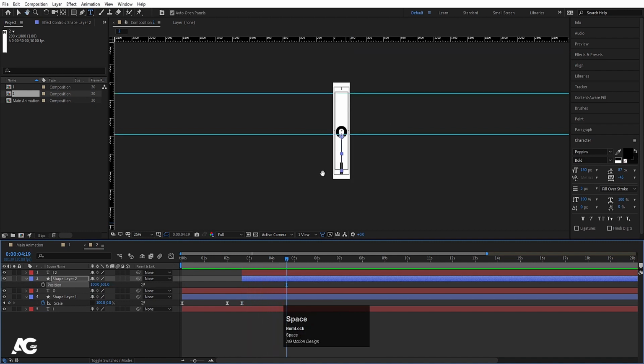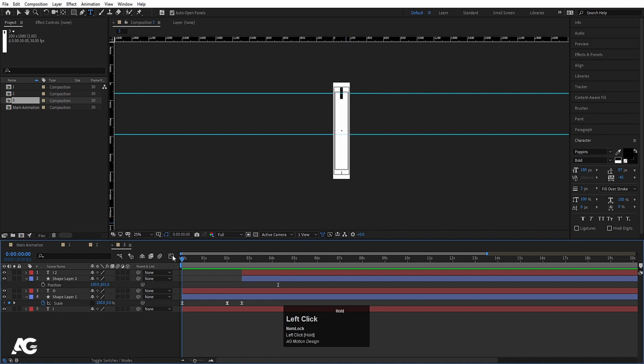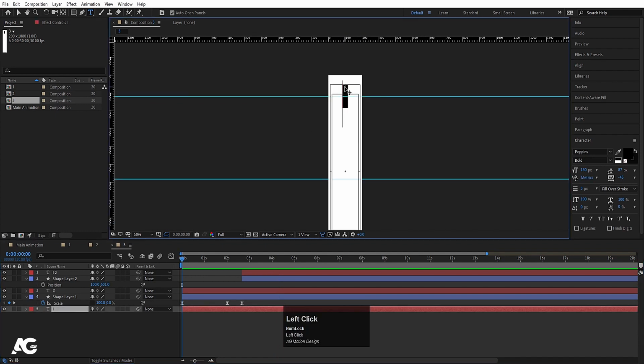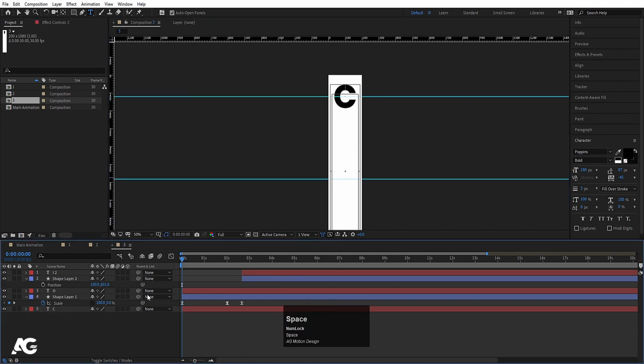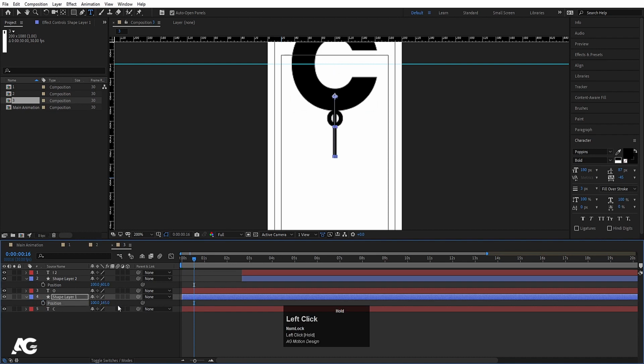So we will get something like this. So now this animation looks good. Now select these 2 and hit Ctrl D to duplicate it, double click on it. So we will open this. Now instead of I, we need C over here. As you can see, again this shape starts from here, so press P for position. Let's move this over here like this.